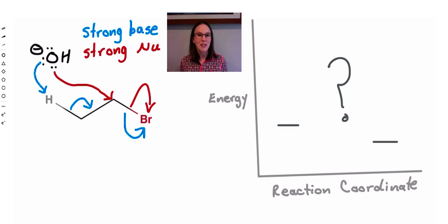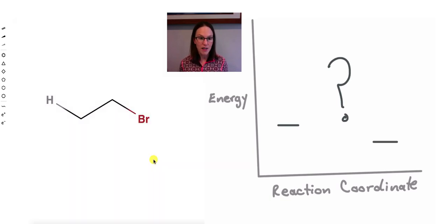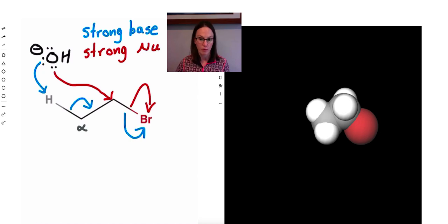And essentially, this is going to depend on the activation energy for each of those possible steps. Okay, so what chemists have figured out is that when the electrophilic carbon is methyl or its primary, like it is right now, then it's really easy. There's lots of space around that alpha carbon, and so it's really easy for the nucleophile to access that alpha carbon. And that collision is simple, it's not very hindered, and so the SN2 reaction is preferred.